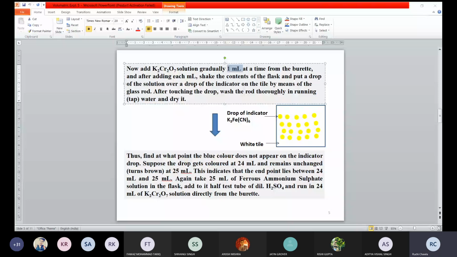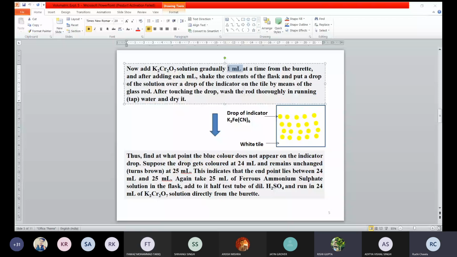Second drop you will add, again you will check. Third drop, and you will see at what drop or at what 0.1 ml the color is changing from brown to blue. And at this stage, suppose at 23.3 the color is blue, at 23.4 it is brown. So you will say 23.3 is the endpoint. Is that clear? Because now you cannot enter in between the two. It is at the drop level. This is the minimum precision that you can get with the experiment. So if at 23.3 it is blue and at 23.4 it is brown, you will take 23.3 as the endpoint. Is that clear?